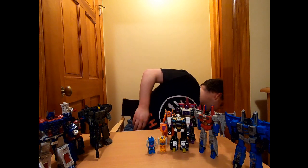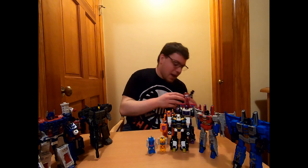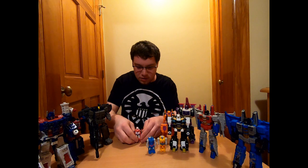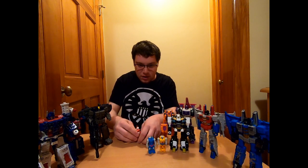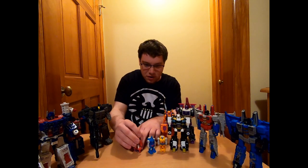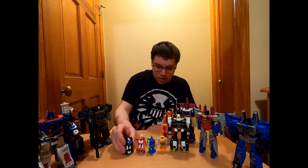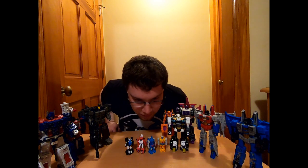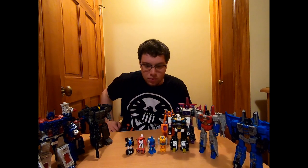I personally enjoy them. Next up we have, I believe, Red Heat and Stakeout from War for Cybertron Siege. These are smaller figures. I feel like my Red Heat keeps falling over. It's a nice figure. I do enjoy it, because it's a fire truck, first of all. Who doesn't enjoy a nice red fire truck? And Stakeout. Stakeout's the police car. They actually go together and form a special weapon, which is very nice.